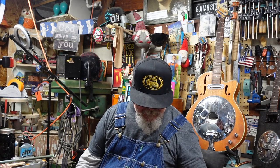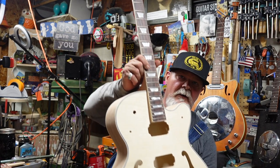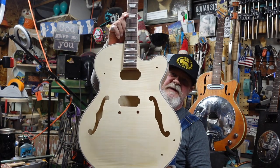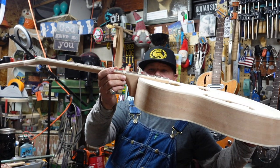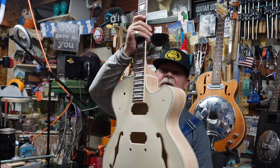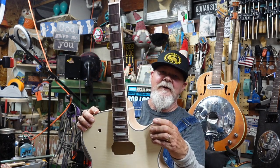But here it is. Oh yeah, look at this. Oh, no junk here. Beefy, chunky, single cutaway machine. Not going to be a neck problem here. If you found this in the Pharaoh's tomb 3,000 years from now, this part would still be okay. And that's going to be such a relief.